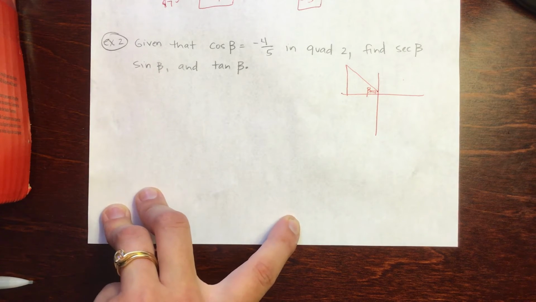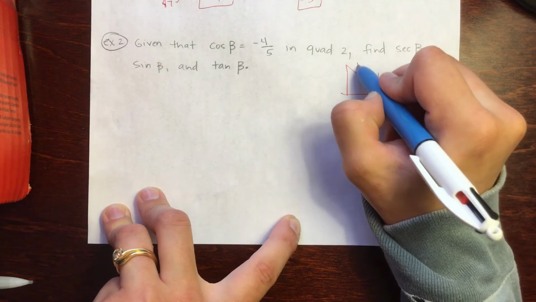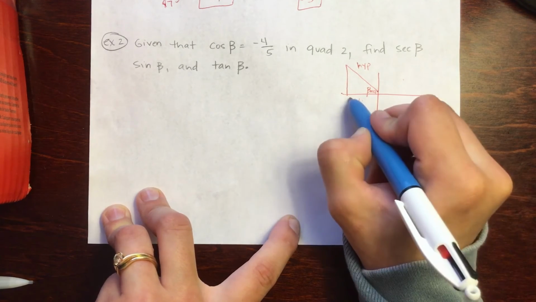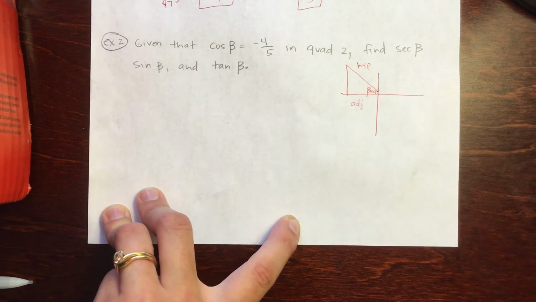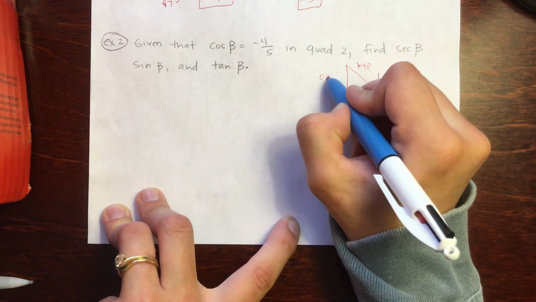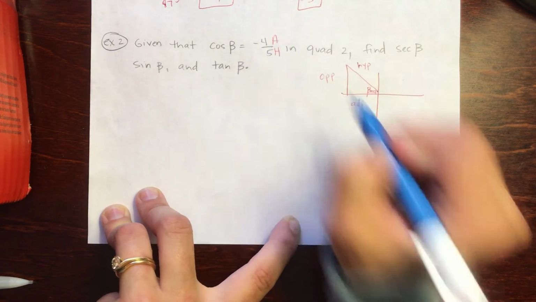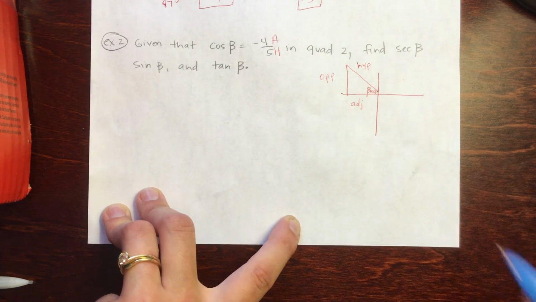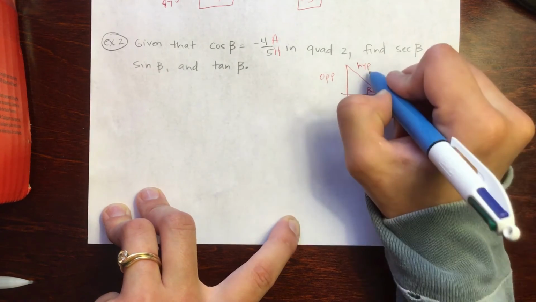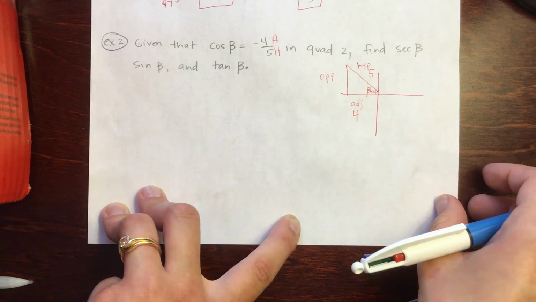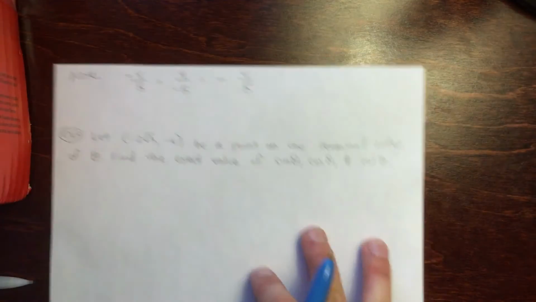All right, label your sides. The hypotenuse is always the slanted side. The adjacent side is always the x-axis because it is beside where we put our angle, and we always put our angle against the x-axis. And the opposite side is here. So SOHCAHTOA, this time we're given a cosine fraction, so I know my adjacent is 4 and my hypotenuse is 5. I want to make a comment here before I deal with my negatives.